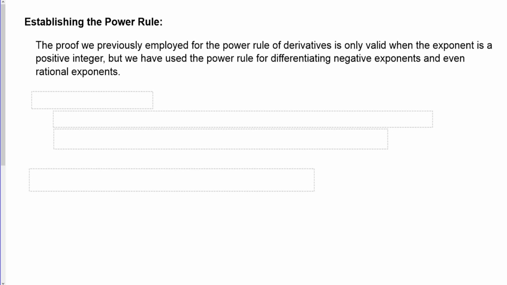So the previous proof that we did for the power rule really is only valid for positive integers. And the reason is we used the binomial expansion theorem in order to expand terms out. It was a long proof. It wasn't very attractive looking. We had a whole bunch of dots in between an infinite number of terms or a finite number of terms, but we didn't account for them all. So it was kind of based on a little bit of stuff that wasn't very solid mathematically. It works, but there's better ways.